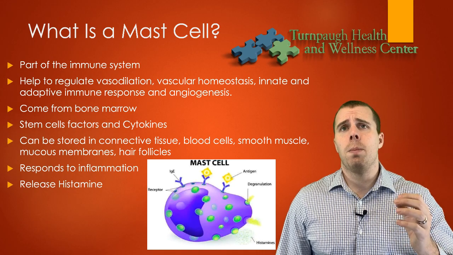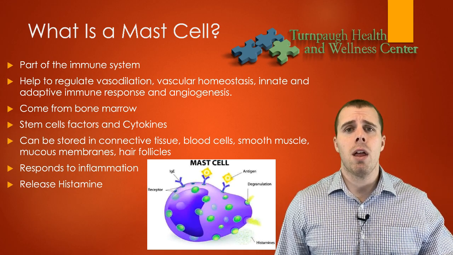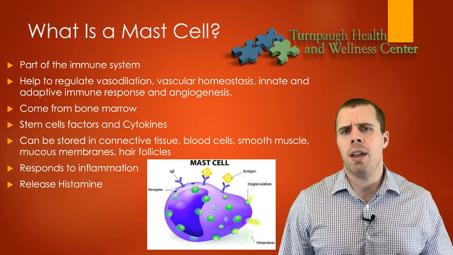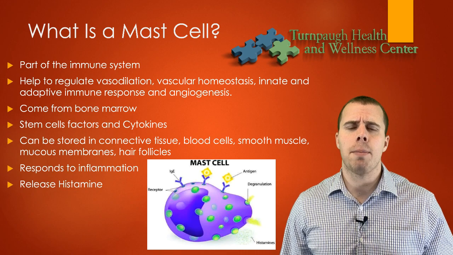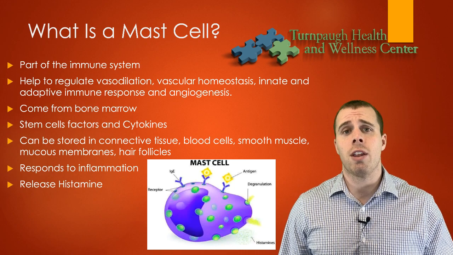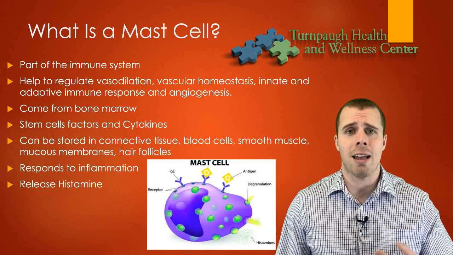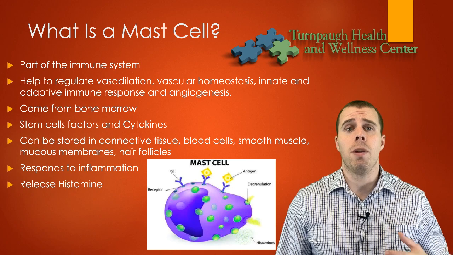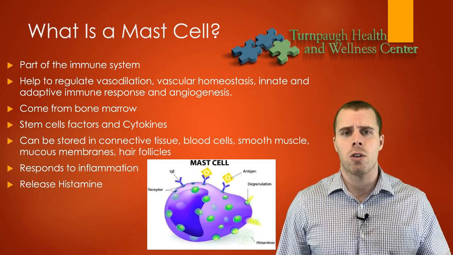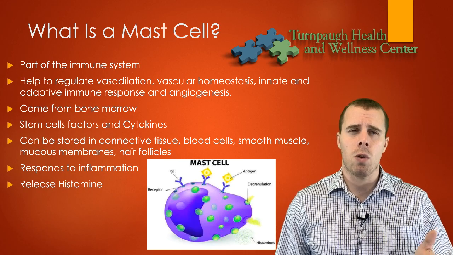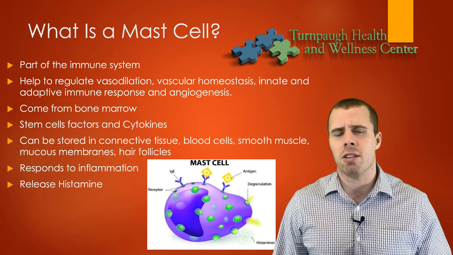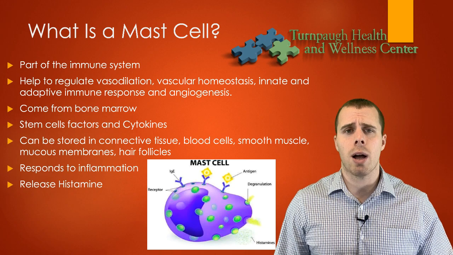So again, they'll travel through the blood, and then they'll go to one of these various sites we just talked about, and they'll be influenced with a stem cell factor or a cytokine. It's then where they mature into a mature mast cell, and at this point, they will be triggered to release various inflammatory markers. Most commonly, people recognize mast cells releasing histamine. They release various markers: heparin, various cytokines, various eicosanoids, which we'll talk about in a moment.